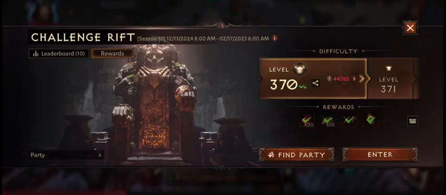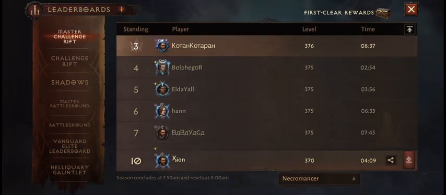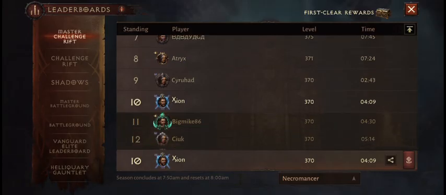Okay, so after a few attempts of redoing Challenge Rift 370, tweaking my gear a little bit, and a couple of CR upgrades as well, I finally managed to do a time which got me into the top 10 just about. So if we have a look on the leaderboard, I managed to get in the top 10 by completing 370 in 4 minutes and 9 seconds.